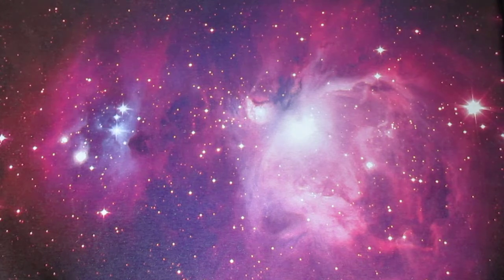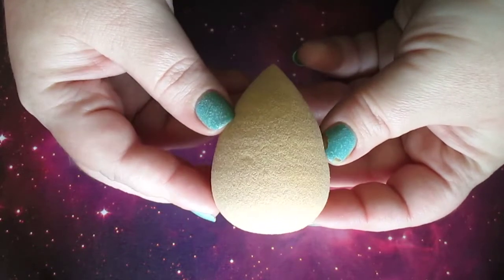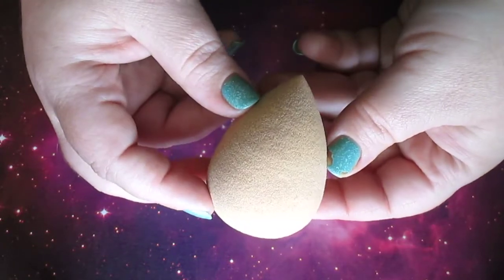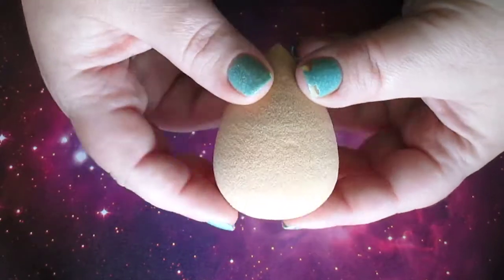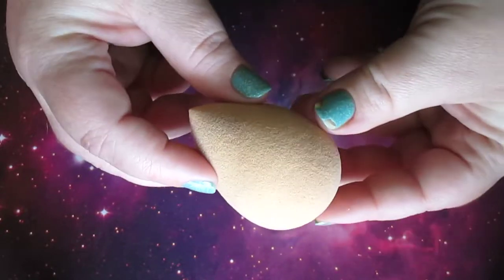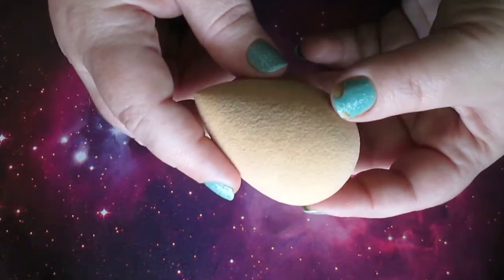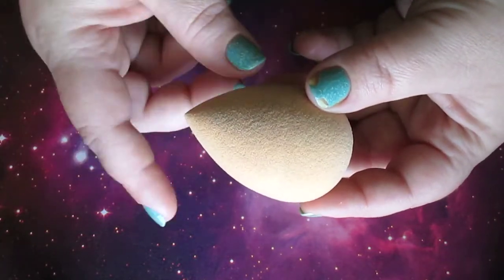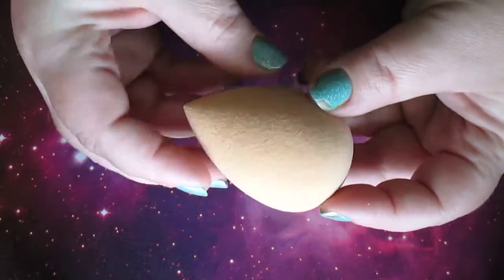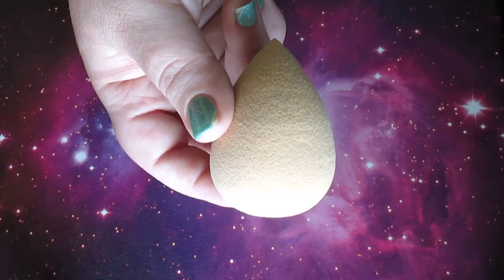Let's start with the face stuff and then we'll move into my favorite brushes, which are eye brushes. First up for face, I have a bunch of these AOA Studio Beauty Blender sponges. These are just super soft little beauty sponges — you get them wet and then you use them. They're a dollar each, they take a lot of abuse, they last a really long time without ripping or tearing. It applies the foundation flawlessly, evenly, and so quick.